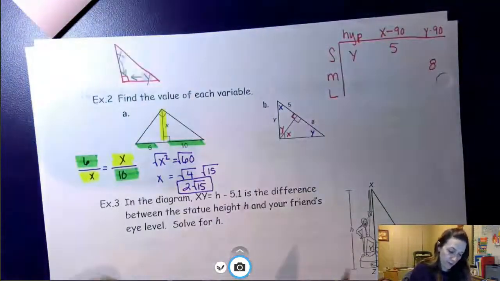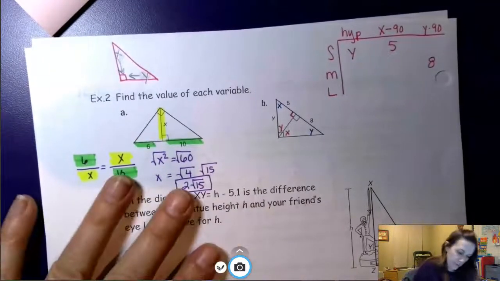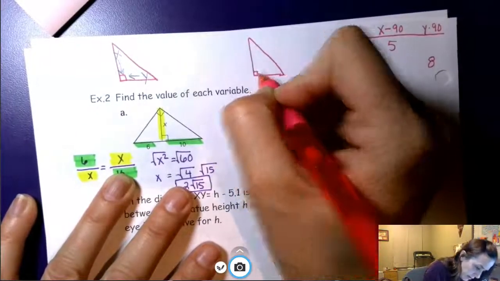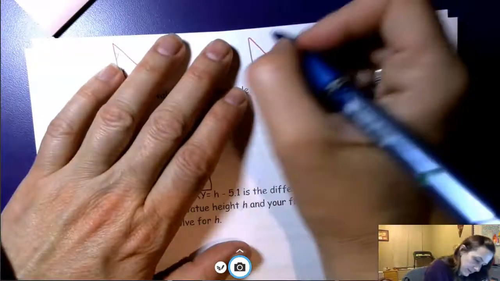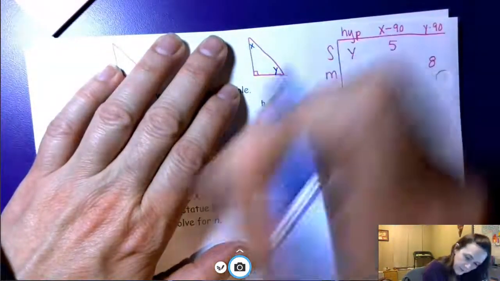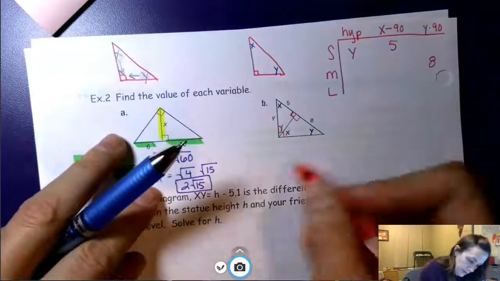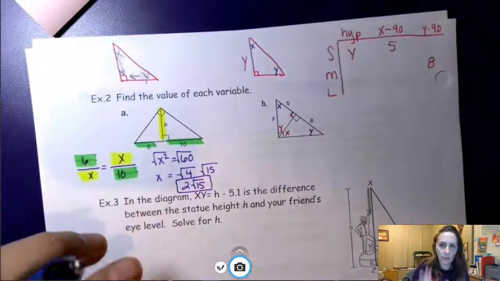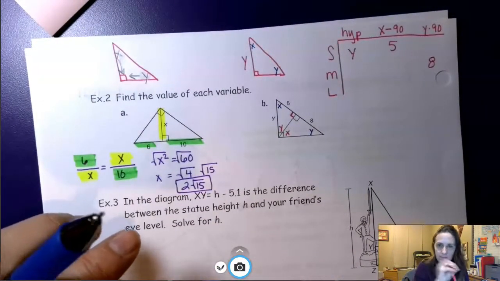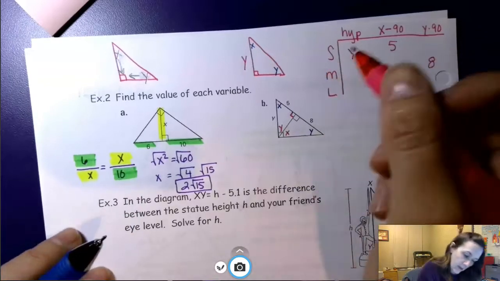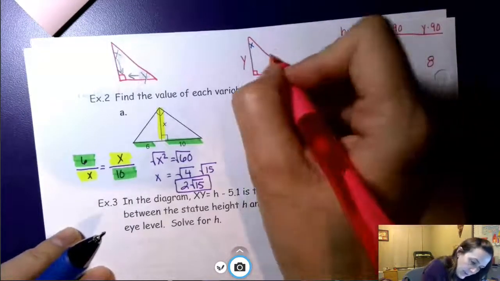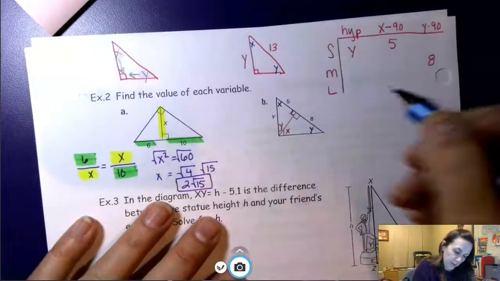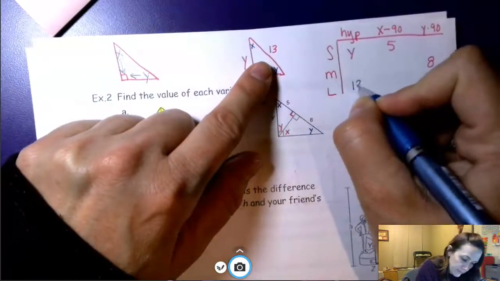Now on the large triangle, it's a little bit trickier. If you need to redraw it, you can. On the large triangle, all by itself, I have the X up here, the Y down here, and I know that on the large triangle, this is Y, so those Y's are not the same Y's. They're just arbitrary, like placeholders, a point of reference. And then this I know is 13. The entire hypotenuse here is 13.